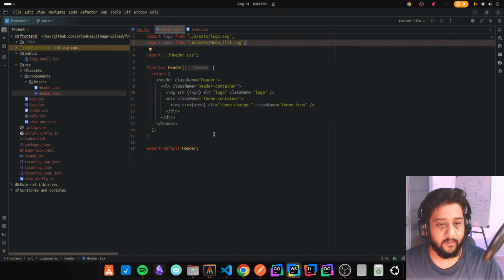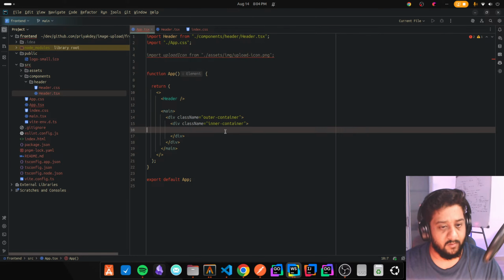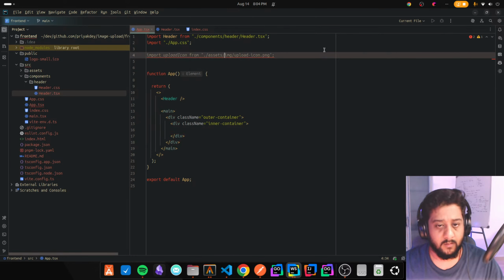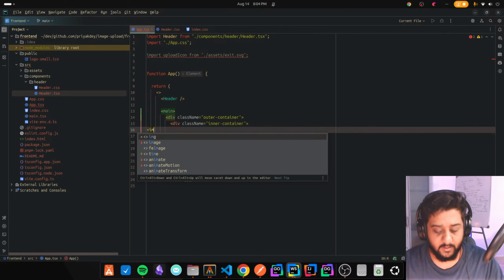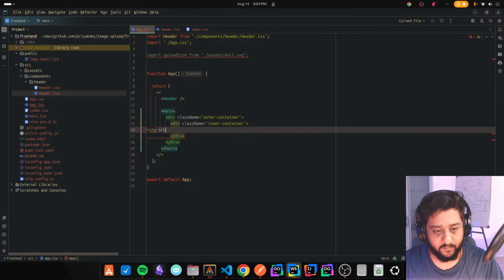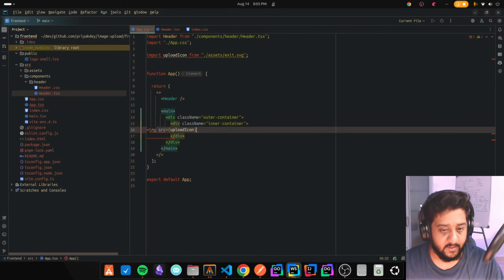Is it working or is it broken? It's broken. Why is it broken? Okay, because we cannot find that. So in here I think it's called exit svg, and let's quickly create an image with source exit, upload icon, upload image.